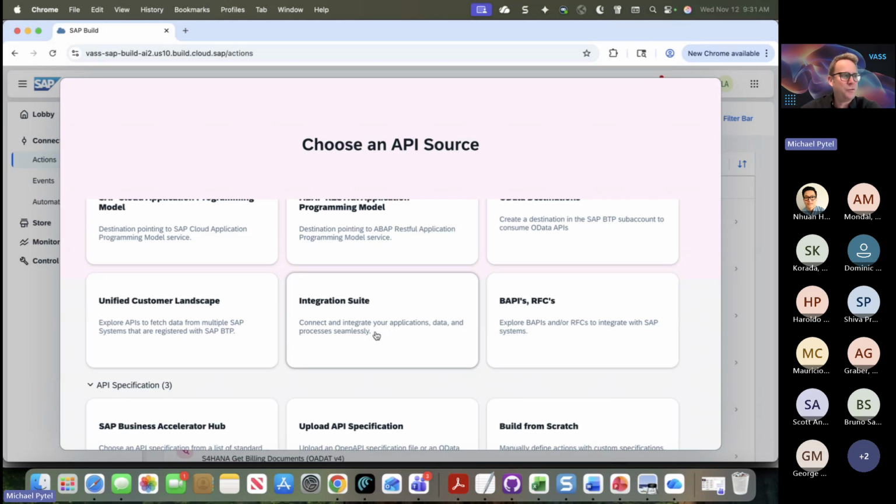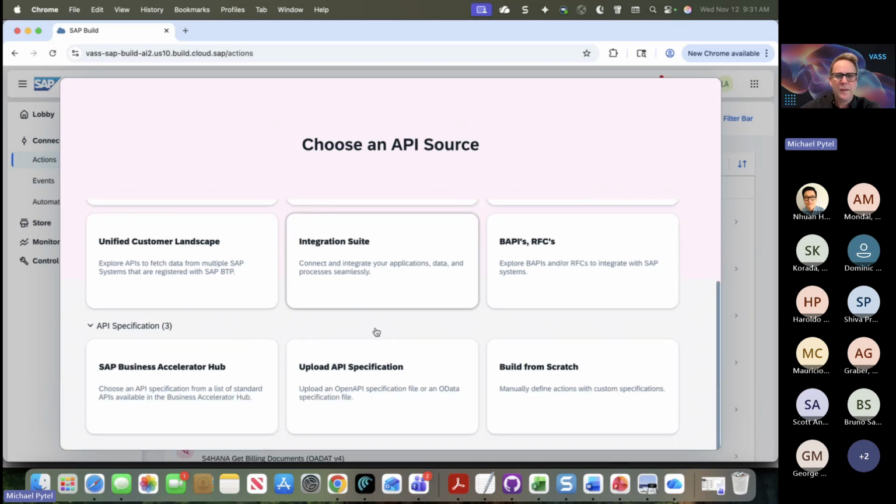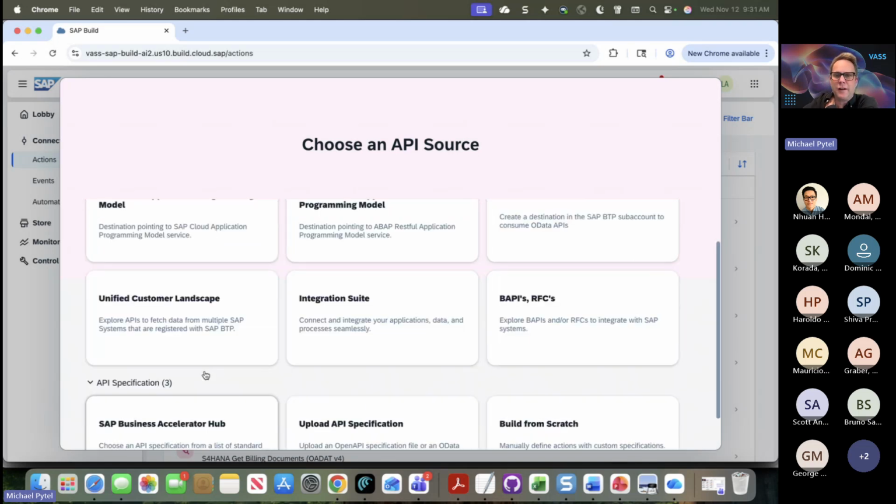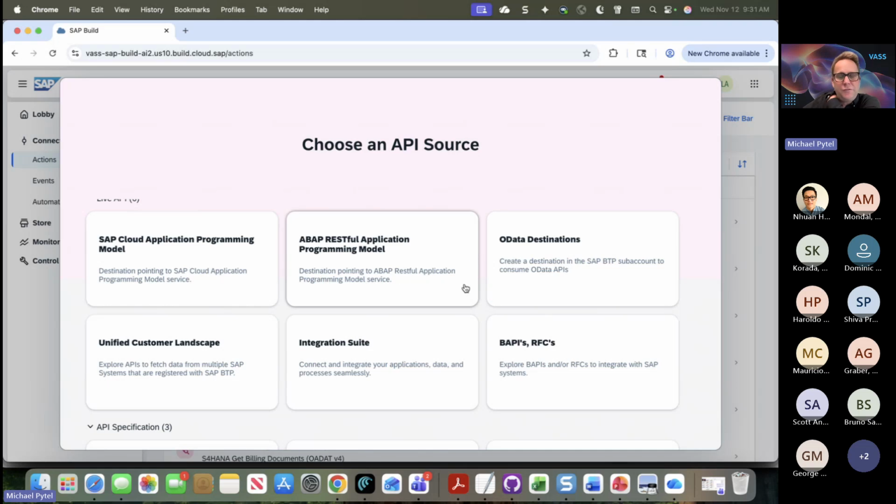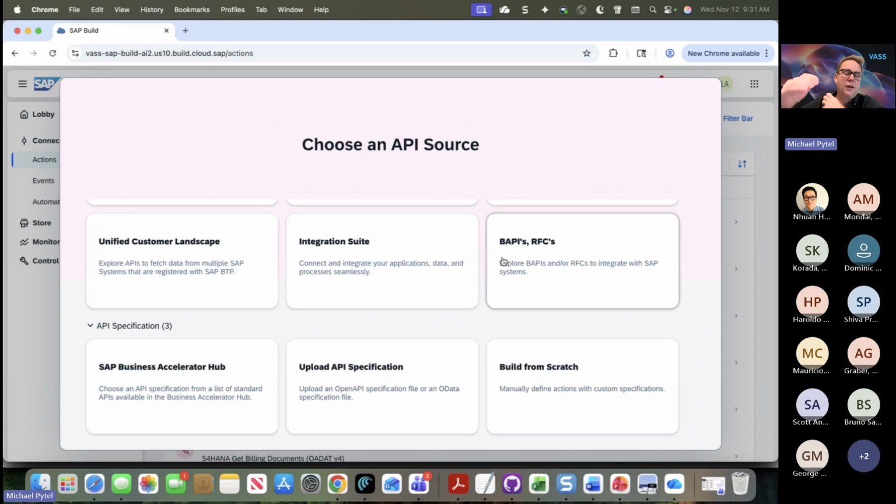They are here if you wanted to do so. Upload API specification is what we're going to be using today, but we can also browse the Business Accelerator Hub. If you've configured your destinations correctly, you can browse OData destinations directly through what's available on BTP. In order to guarantee success, though, I want everybody to not accidentally click on the wrong thing in Business Accelerator Hub. So we're going to do the upload function.